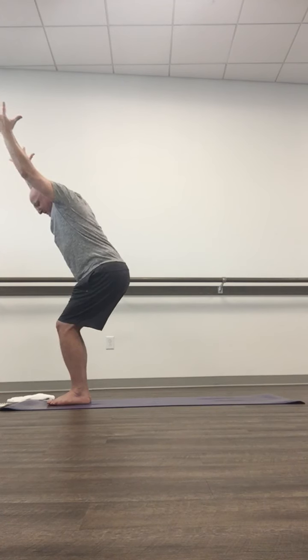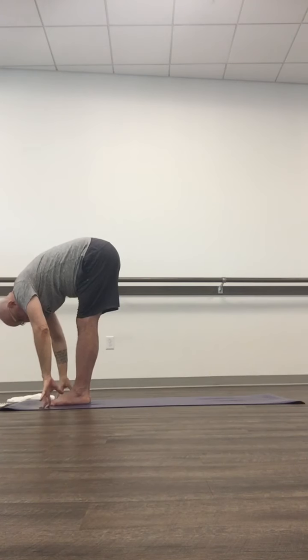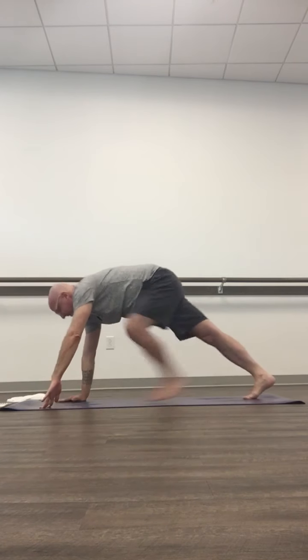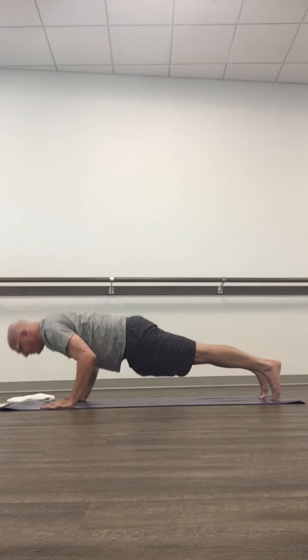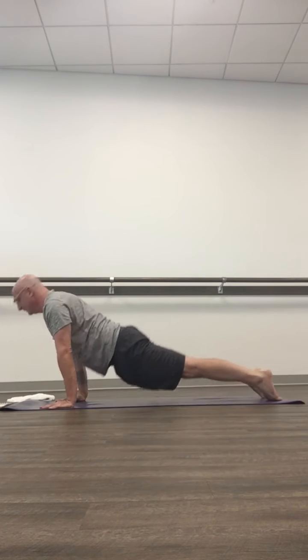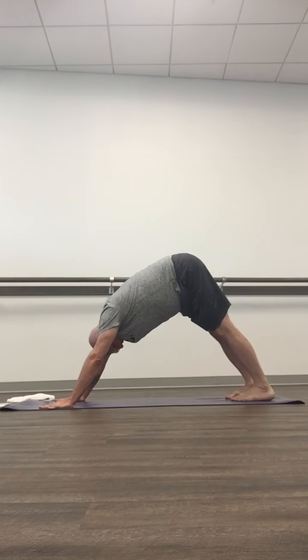Take another breath in. Exhale, hands to the floor as you straighten those legs. Halfway up on the inhale. Exhale, fold, plant your hands, travel back your way, your form of vinyasa. Remember, you can always go straight to down dog from plank. Exhale, downward facing dog. Now, the next two standing poses have a slightly shorter stance.